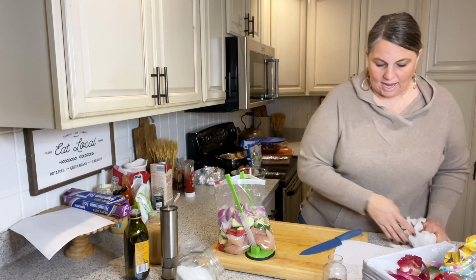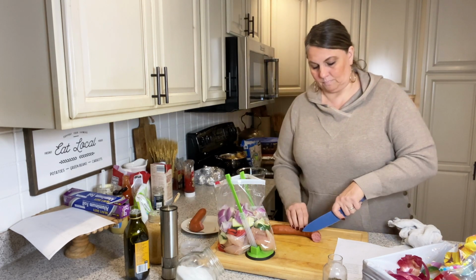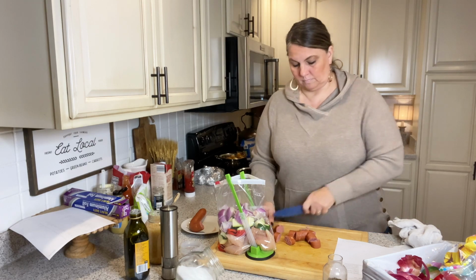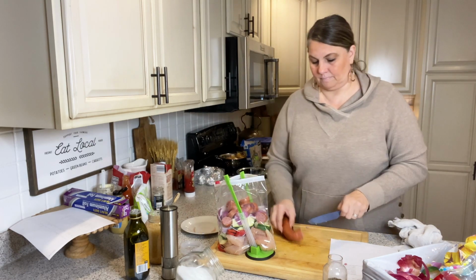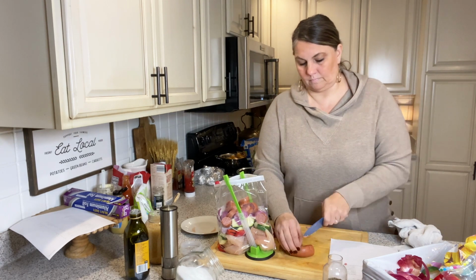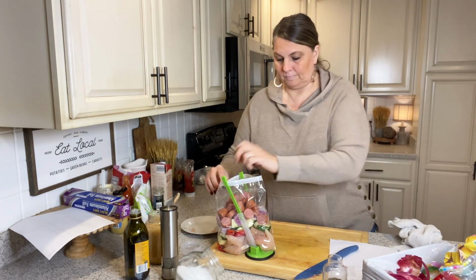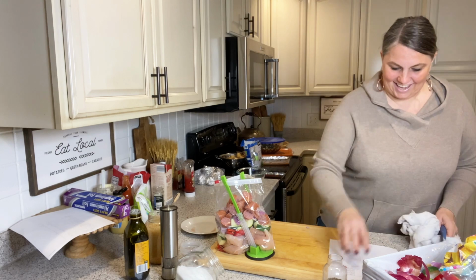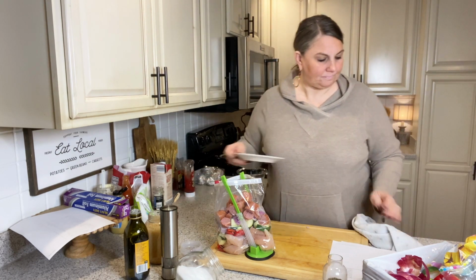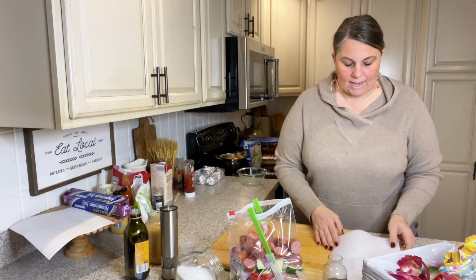All right. And then again, we need our smoked sausage. And then I have chicken tenders in here too. Bag is getting full. All right. Look at how pretty that looks. So in here is all of the ingredients.